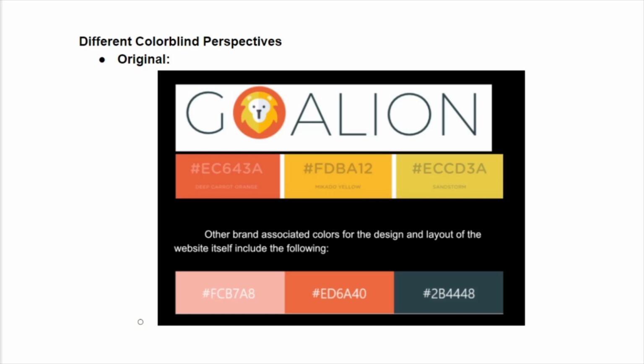And the most common form of color blindness is distinguishing between blues and purples. Color blindness is very common amongst males. About 8% of the male population around the world has a form of color blindness, which means about 108 users will have some form of color blindness, which is a very huge amount of the population, which is why we need to make our website a little bit more colorblind friendly and user friendly.